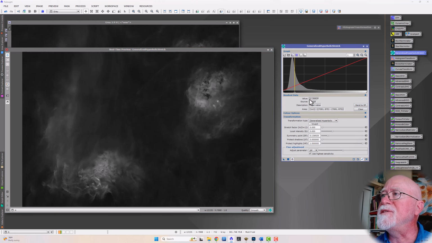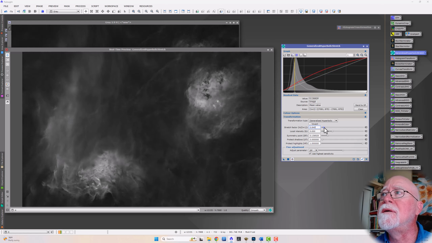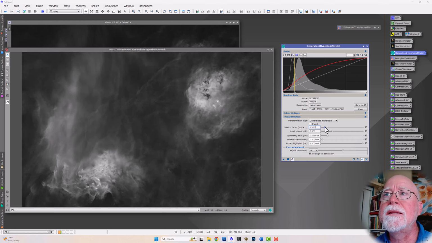You can see the value here is 0.136929, and the symmetry point is 0.136929, so you don't have to copy it over. And now we begin the stretch. You can see the histogram is opening up, it's getting wider, and that looks pretty darn good. I'm going to say yes to that.